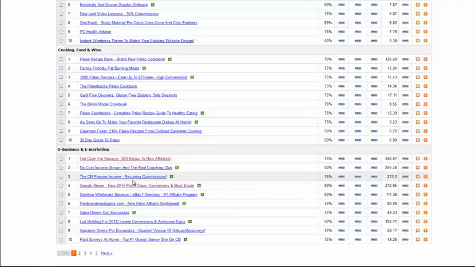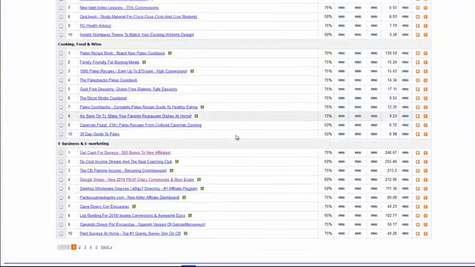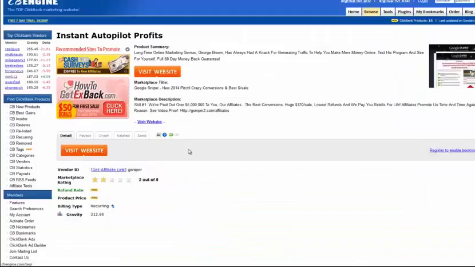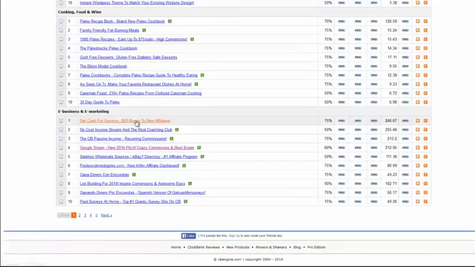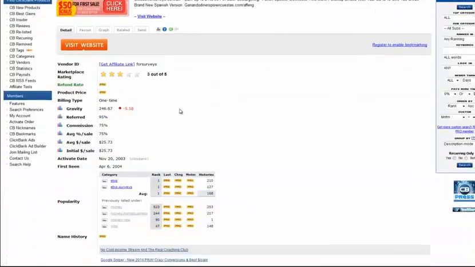Unlike these products here, which are all new, Sniper has been around for a very long time. As you know, we pay you 60% a sale. It's over 200 gravity right now, though it's been much higher in the past. And the key thing with Sniper is you're going to earn a lot of money compared to all of the products on ClickBank. Sniper pays you a very high amount of money. If we scroll down here, you can see the average per sale is almost $120 for every sale you make, which is pretty impressive, especially compared to all of the products in the category.